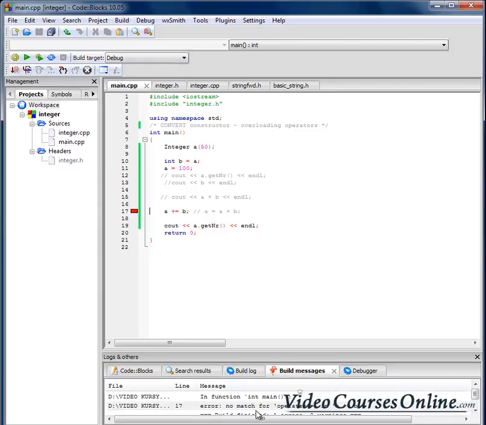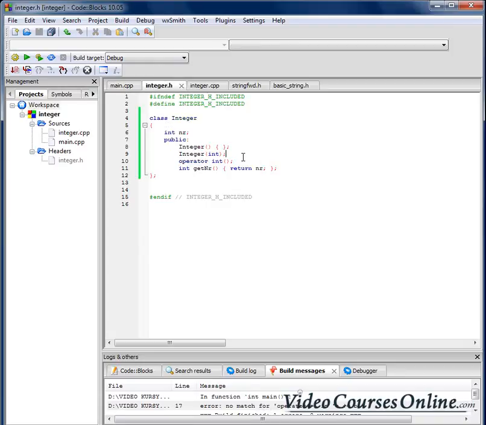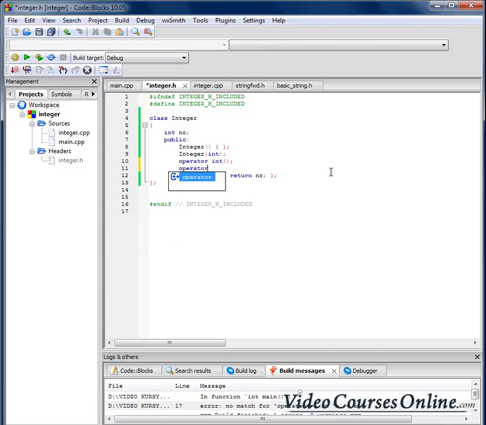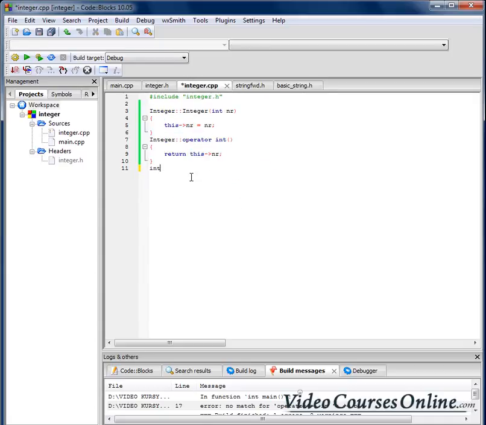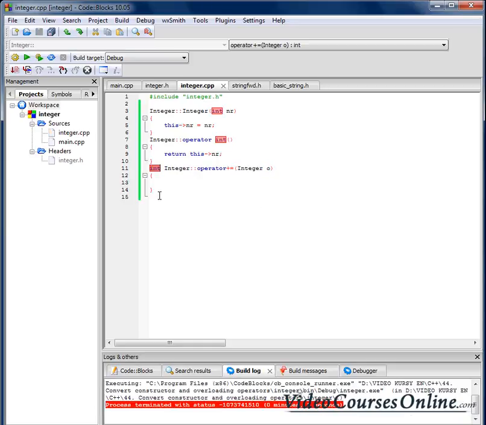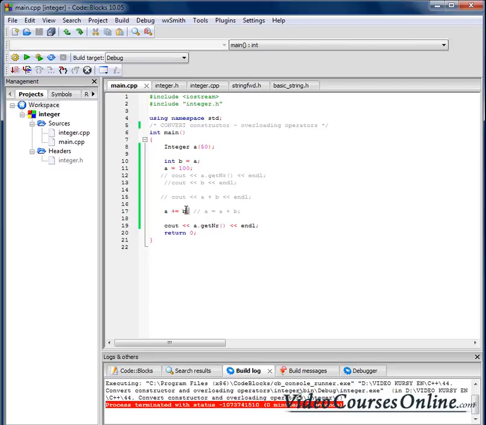As you can see, we can't do it because here we have an error: no match for operator plus equals. We have to just tell about that operator. So operator, and that operator will return the integer, plus equals, and here is the type that we are taking. Soon I will explain it, so don't worry. So int, integer, operator, and then plus equals integer, and here we can call it something. The integer here will tell us what will be returned by that thing.